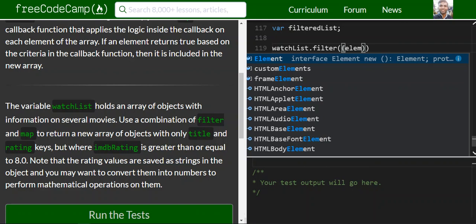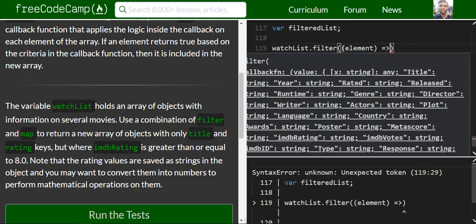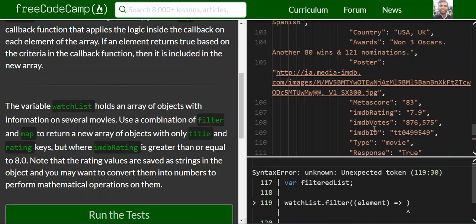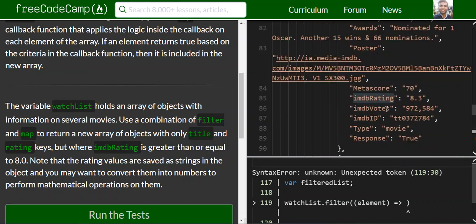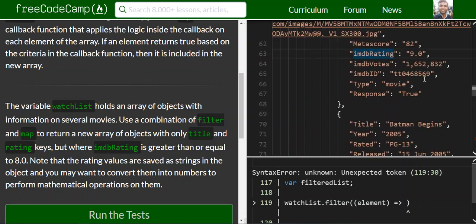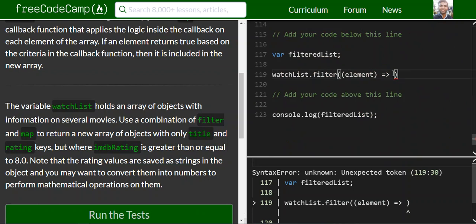Or I would type in the full version of it, and then I'm going to use the arrow function, and then I am going to convert all these ratings here, all the ratings of them, to a number.